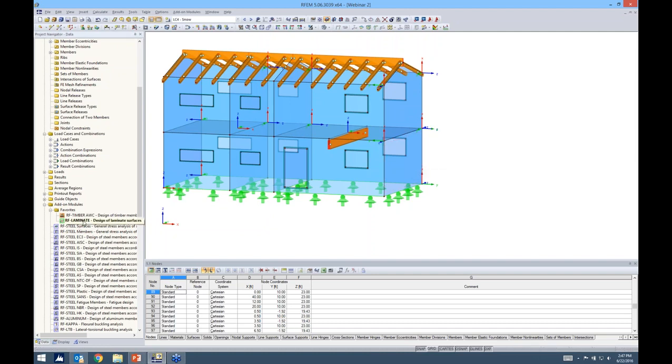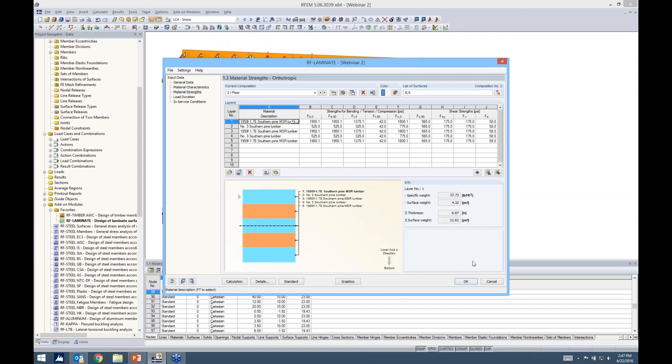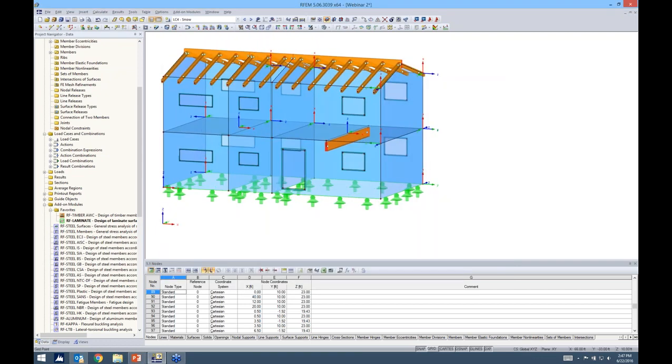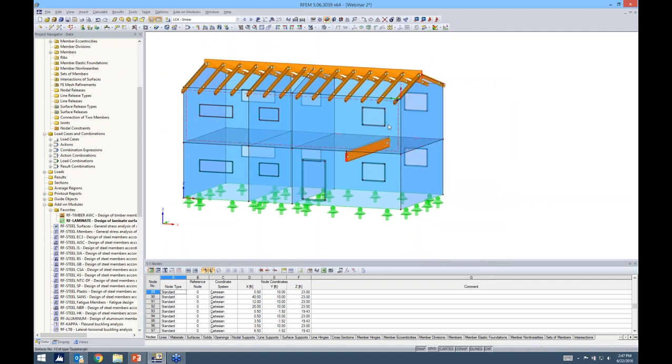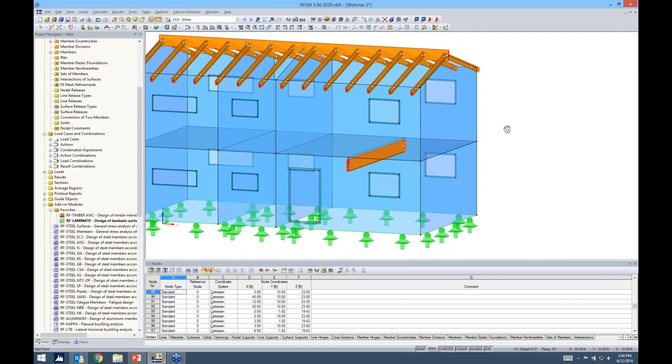Okay, so going back into RF laminate, we can continue moving down here. Actually, one more thing I also forgot to do. Along with the orientation of the axes, you'll notice here that we have our walls framing into each other, and this is a rigid connection now. For cross-laminated timber, we probably won't have a rigid connection, almost guaranteed. So how do we address that? And the answer is with line hinges in the program.